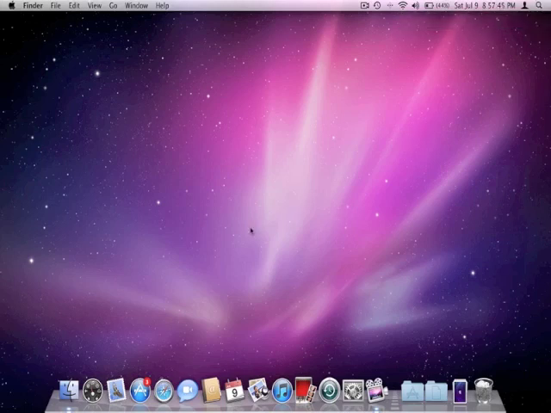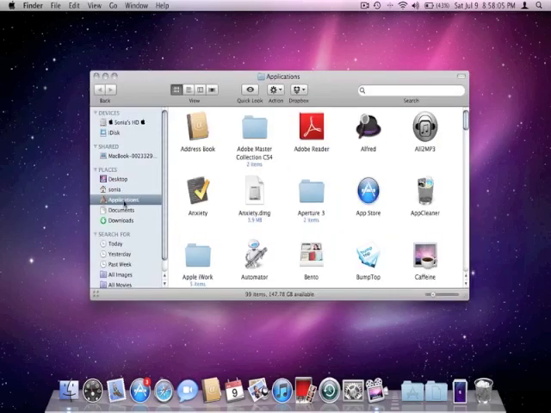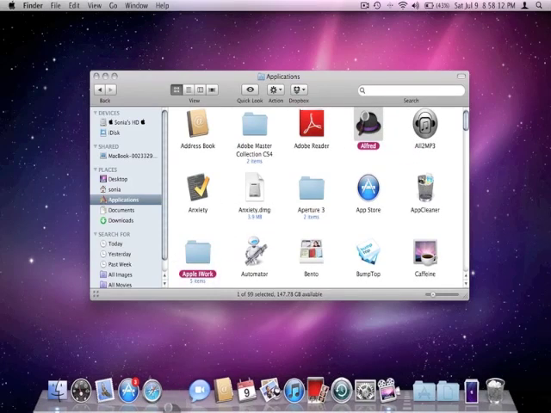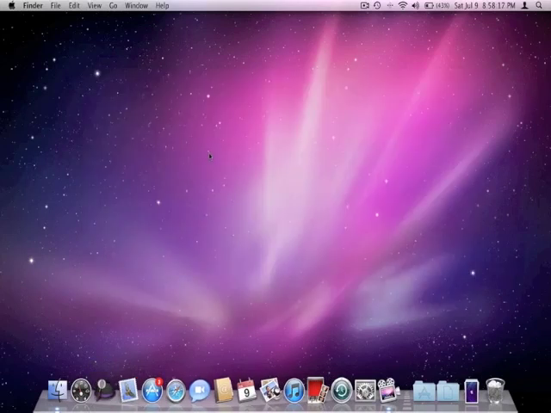Now I'm going to move on to the dock. The dock is located at the bottom of your screen originally when you first get your Mac, and it stores all of the shortcuts that you use on a day-to-day basis, like the apps that you most use, the folders that you most use. Now, to add something to the dock that you want to use, all you have to do is go to where it's located. Say I want to add my Alfred app to my dock. All you have to do is drag it to the dock, and your other icons will make space for it.